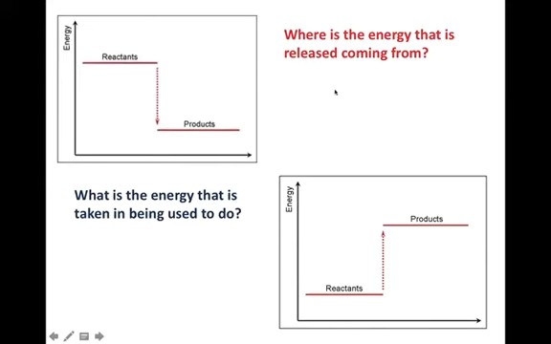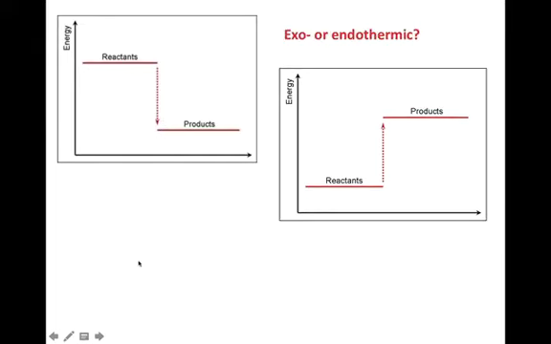So in this reaction, where is the energy that is released coming from? It's coming from the chemical potential energy in the reactants. And what is the energy that is taken in here being used to do? It's being used to store more energy in the products. So it's in the chemical bonds. We're going to draw more sophisticated diagrams of these, but this is just kind of the big picture. Total energy in the reactants versus products. This is the energy change right here. And that is what we're going to find out how to do in the lab.